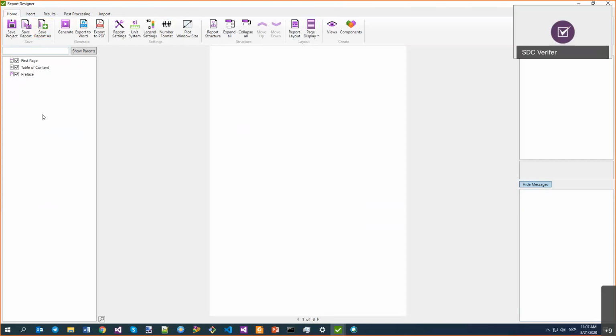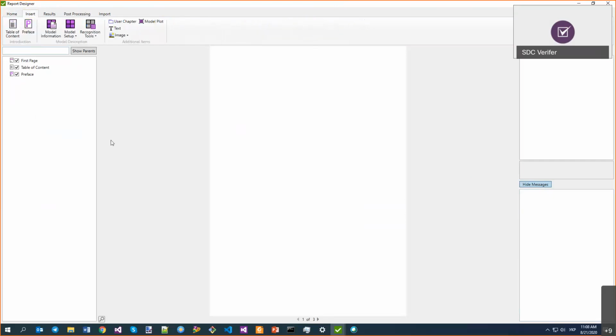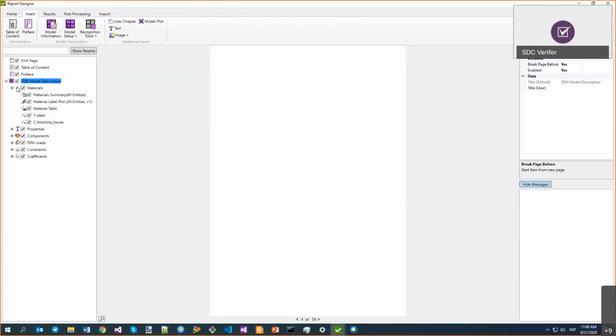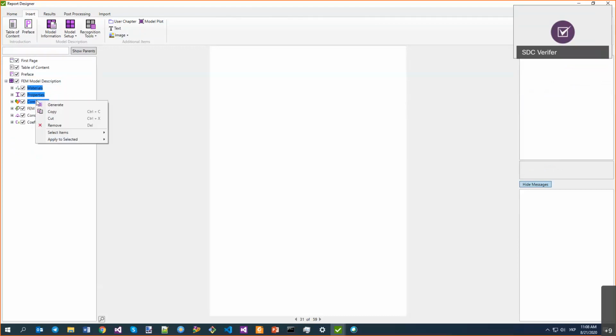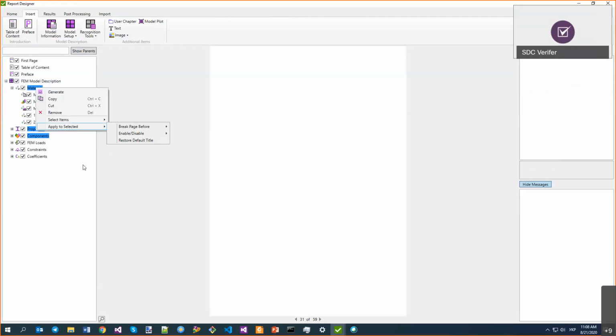Now I want to show you what is different. You can select a few items, and what is different from the previous report is that when you apply something, before it was applied to all the items below, to its children, but now it is applied only to the items which are selected with the apply menu.